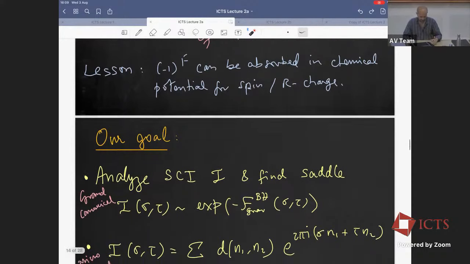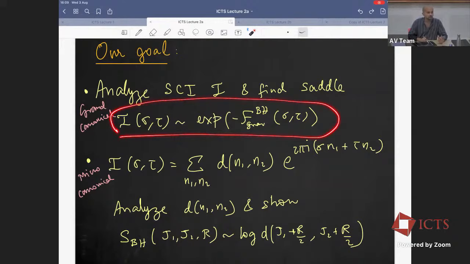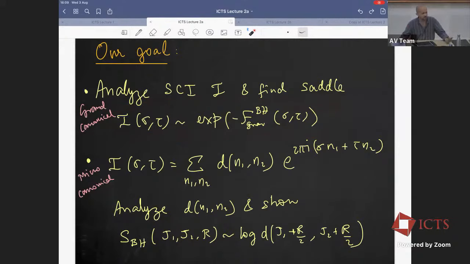Okay. So our goal is to analyze this superconformal index and show that indeed there's a saddle point with this black hole free energy. So today I'll just completely switch to this point of view. Now I'm going to start again from zero and just work out the superconformal index and show that there is a saddle of this type. Effectively that's what happened chronologically, like different groups were doing different things. There was a little bit of an idea and then it all fits together beautifully.